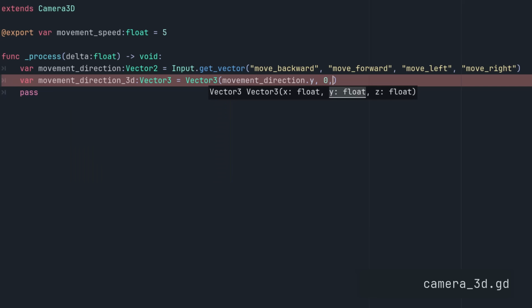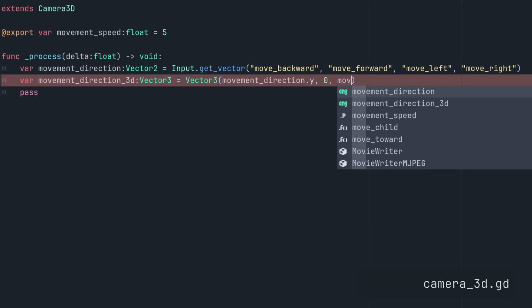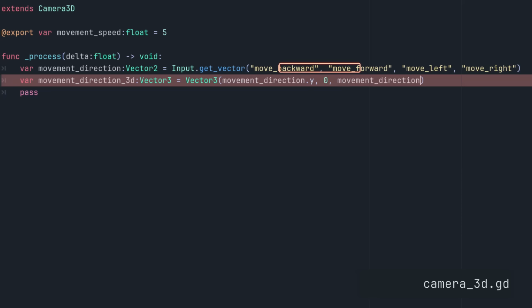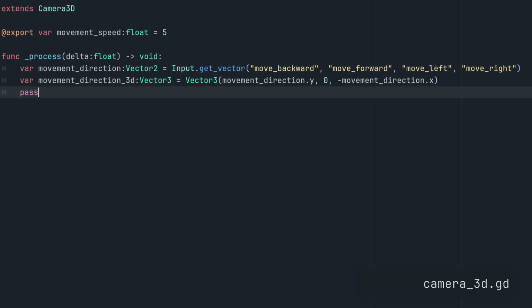Then the Y component of our 3D vector stays 0 because we don't want to move up and down. And for backward and forward, we use the X component of our 2D vector. But because forward is actually negative Z, we need to invert this direction. So minus movement_direction.x. Now we have transformed our 2D input into a 3D direction.